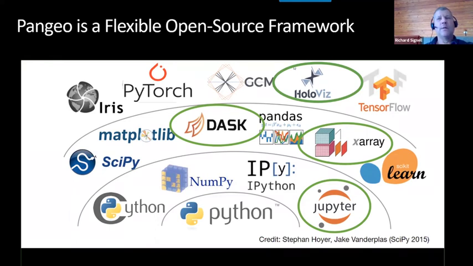And it's also exploring what it means to be performant in those different situations. So the key packages that I'm going to talk about today are these ones in the circles: Jupyter, Xarray, Dask, and HoloViz. But there are these other packages like TensorFlow or PyTorch for machine learning, Pandas for tabular data, and a bunch of others. Anything in the Python ecosystem is really part of, quote, Pangeo.